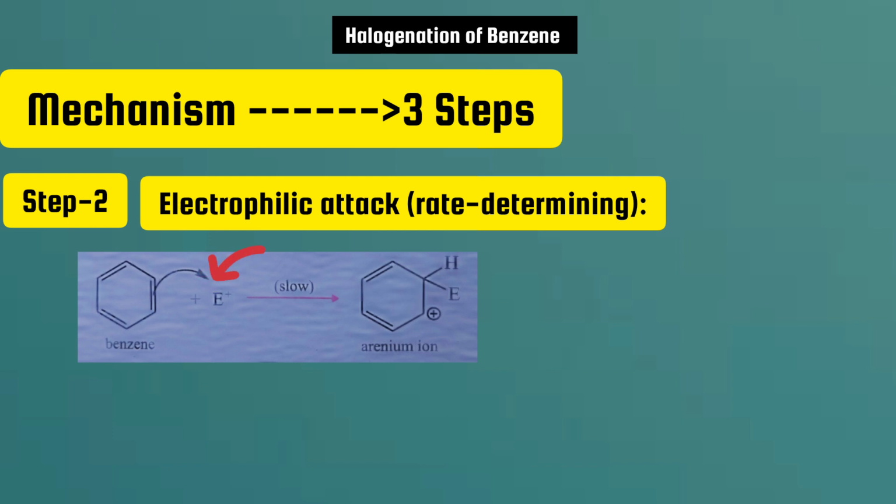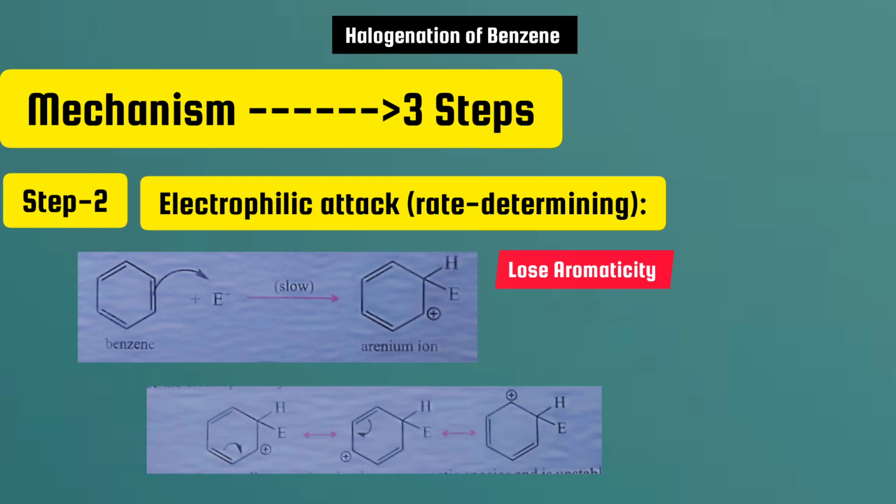The electrophile attacks the aromatic ring to produce a non-aromatic carbocation called arenium ion or sigma complex. So the pi bond of benzene is attacked by Br+ to form a sigma complex, that is the arenium ion. So benzene loses the aromaticity, placing a positive charge in the ring that is delocalized over 3 carbons by resonance. So the intermediate arenium ion is resonance stabilized and is a hybrid of the following 3 structures.